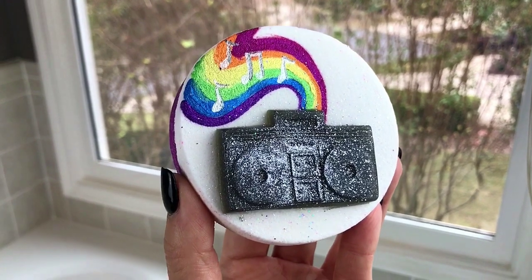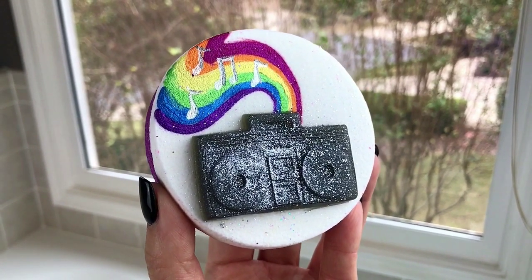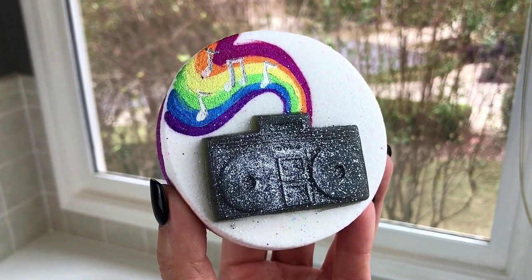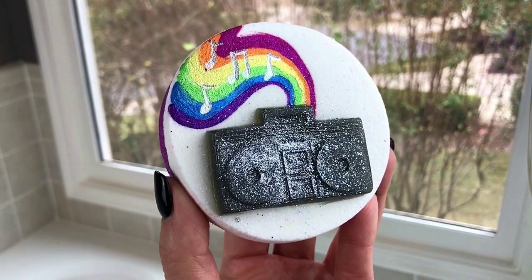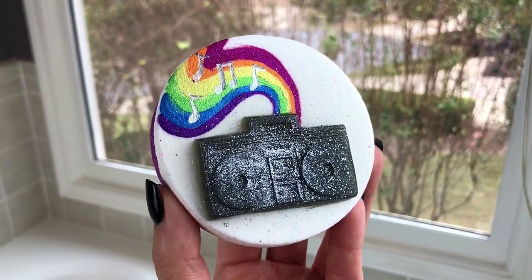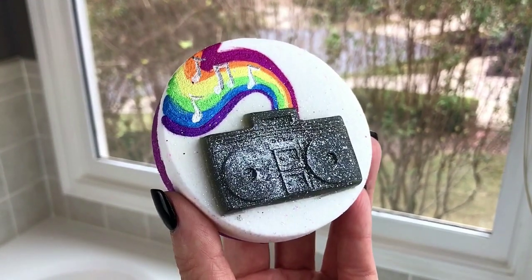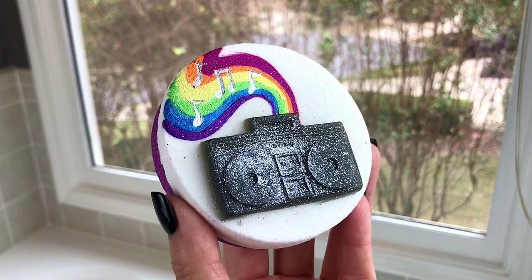What's up? Okay, so right now you're getting your very first look at the brand new Radio Gaga Bath Bomb, which is going to be in the brand new Retro Bombs Killer Queen box. This one is made from Mama Bath's handmade soap. It is scented in Avobath and Cotton Candy, and that is her Killer Queen scent. She already had this scent that she has made a scrub in, and I'm not sure what else she makes in the scent, but she was just the go-to person for me to ask to make this bath bomb.